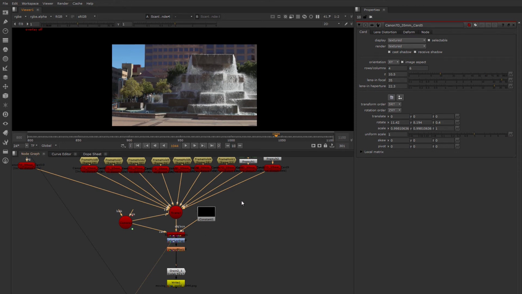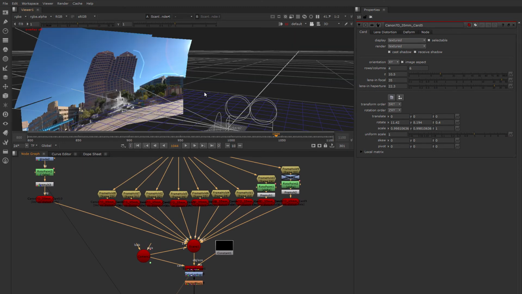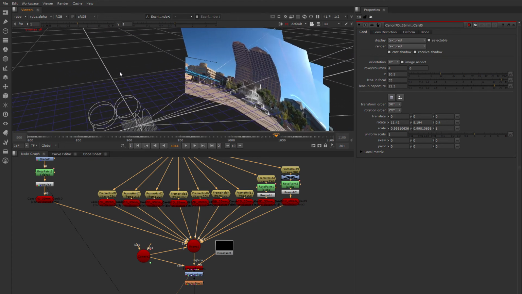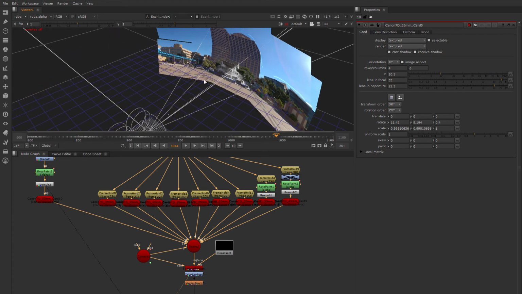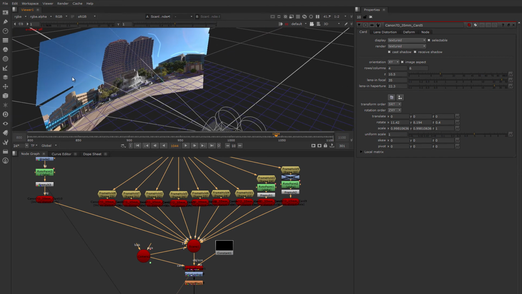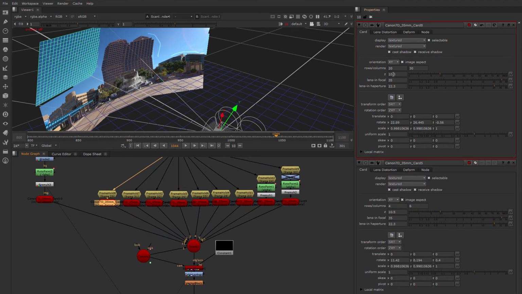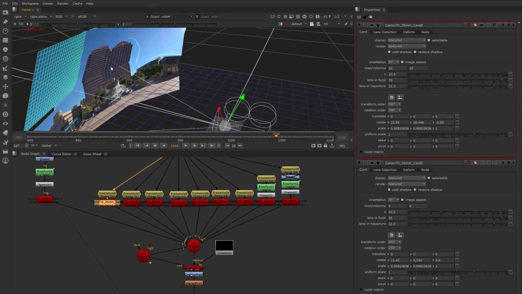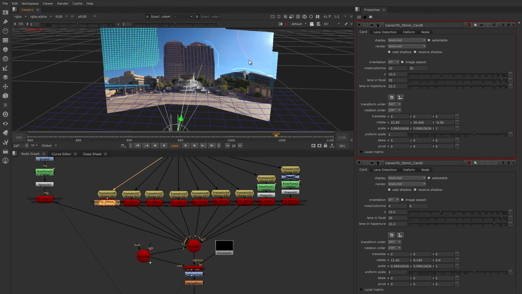Now keep in mind that these cards are still only just rotated into place, even though they look a little jumbled. That's only because maybe some of them have been scooted forward in Z, but none of them have been translated around at all. They've only been rotated or scaled back and forth along their Z, because that's the only way that this technique can ever work. The station point has to stay the same for each shot, and then you rotate them into place.